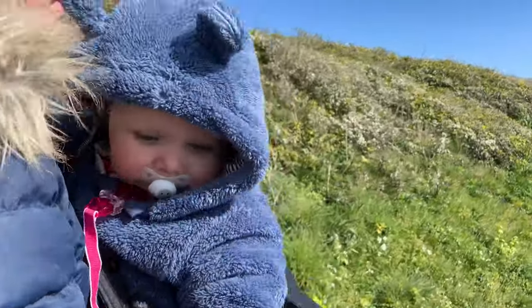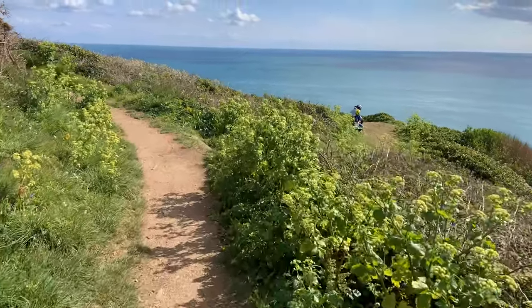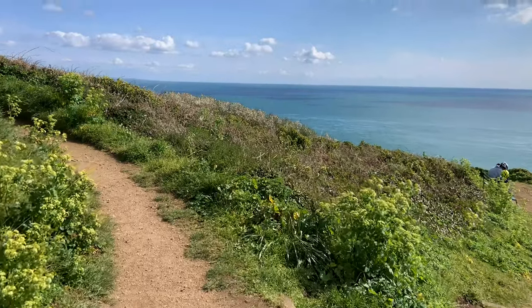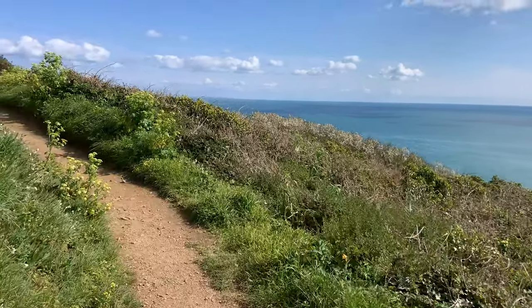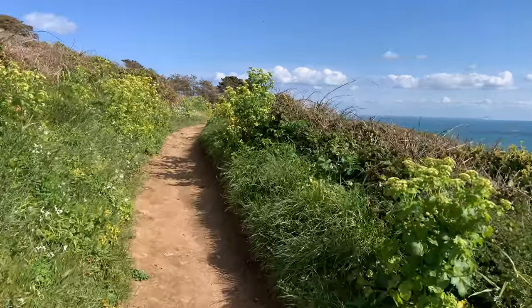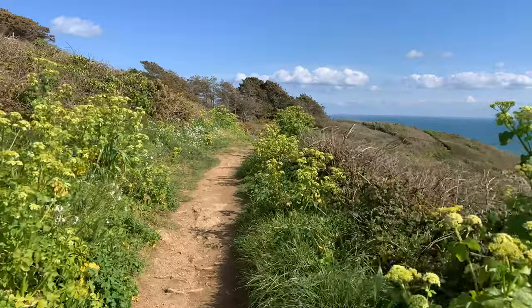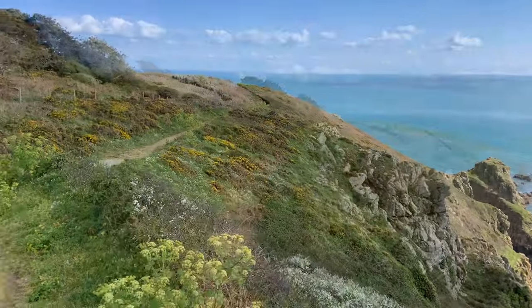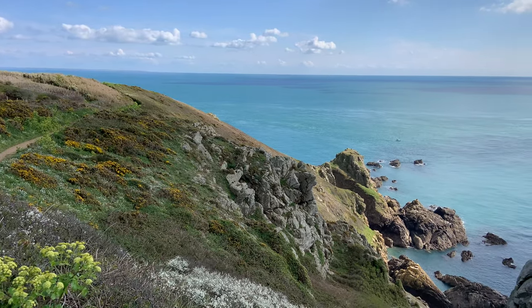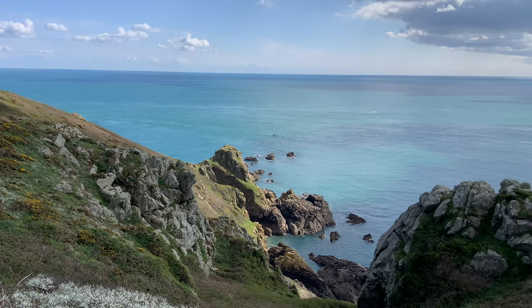There's my little daughter Sienna being carried along. We'll go for a little walk around, so you get a really good feel of what it's like on the south cliffs of the island here. Then stay tuned, because we go back to the car and I mount a camera on the dashboard of my car, and you also see what it's like leaving the car park and driving along for 5 minutes and seeing all the houses and all the roads around this area. So stay tuned, because that's coming up probably in a few minutes' time.